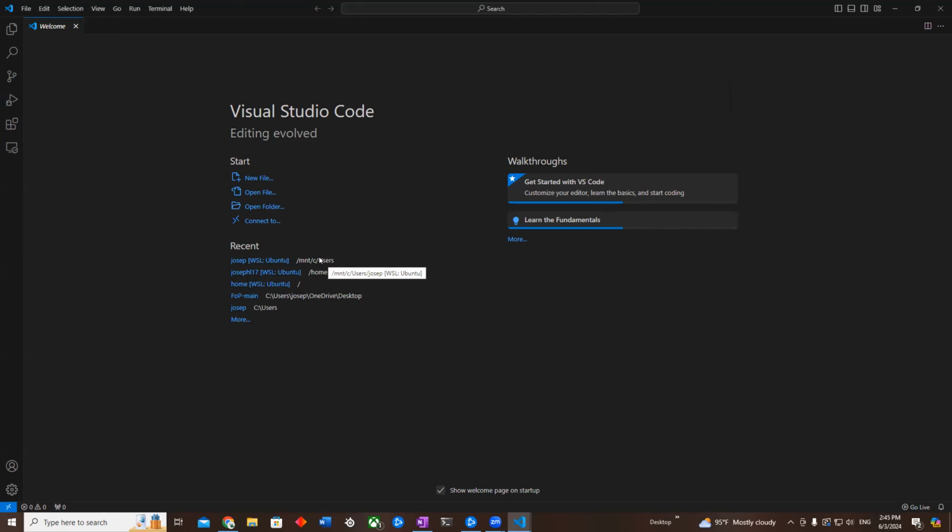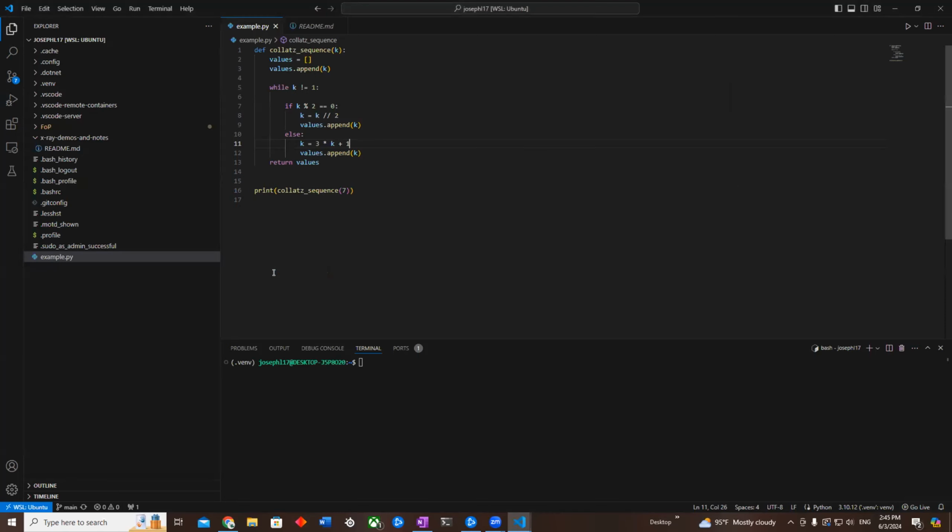Okay. So I guess I would ask, why would we want to open VS Code in that directory as opposed to, say, the /home directory for your Ubuntu user in Linux? And if we click on that second one, let's see if it opens up for us or if we get the same spinny taking forever thing. So I think this is fine.